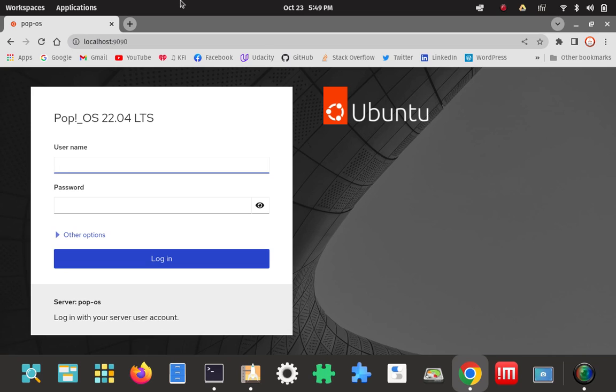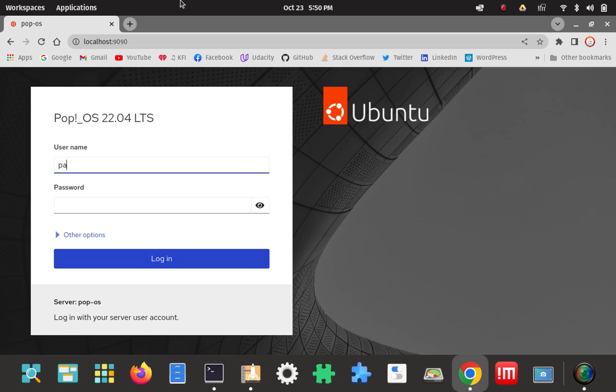Now, you're going to have to log into Cockpit, and you could just simply use your regular login credentials. If you're on a desktop, this essentially is your server. So whatever you would normally use to log into your Pop desktop, key those same credentials in here.